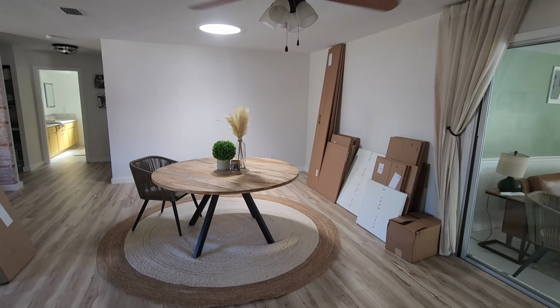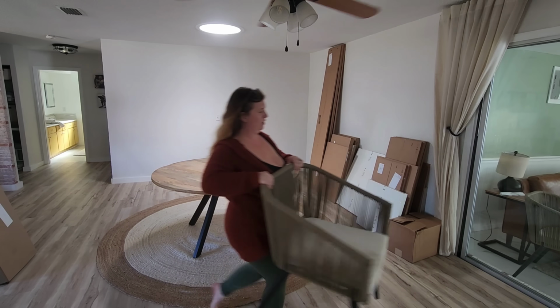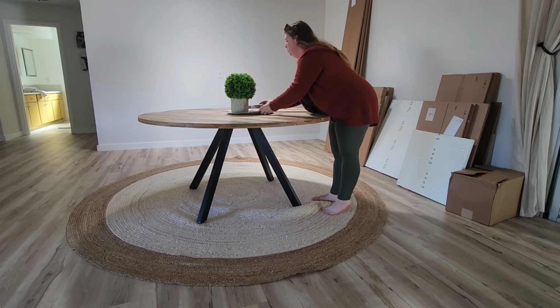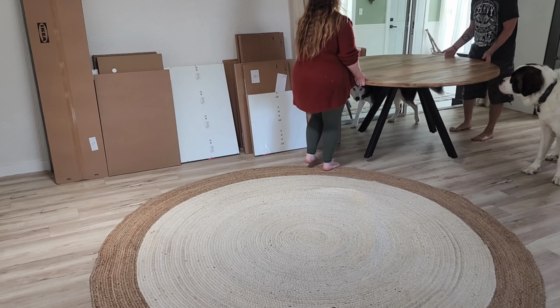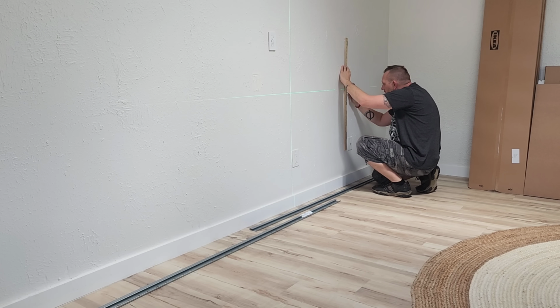If you've been following me since we moved in, you know I really, really wanted to put this big, beautiful built-in bar system on this back wall. So I went to IKEA. I've gotten a lot of questions about IKEA and the design setup and everything. And I have now done it two different ways.